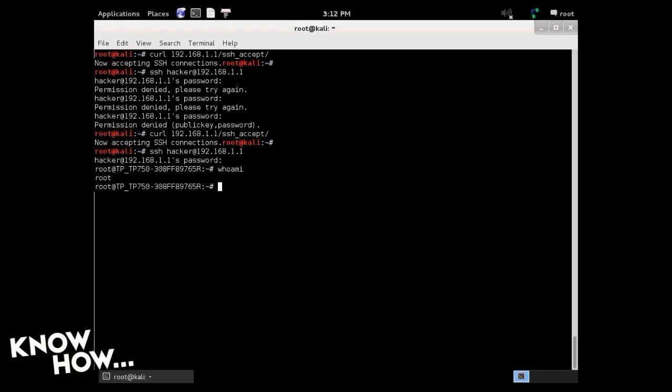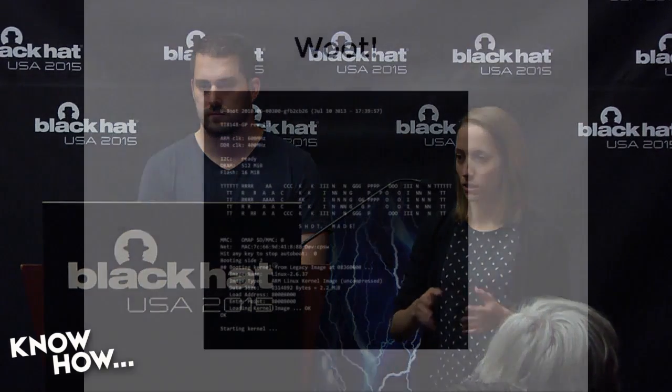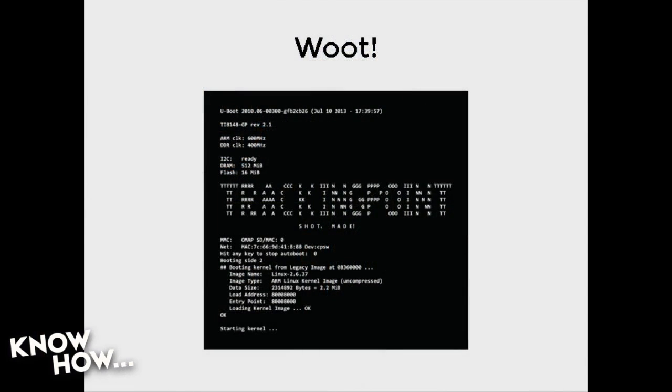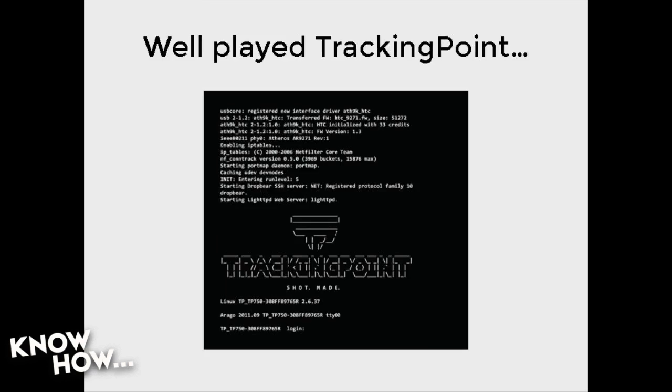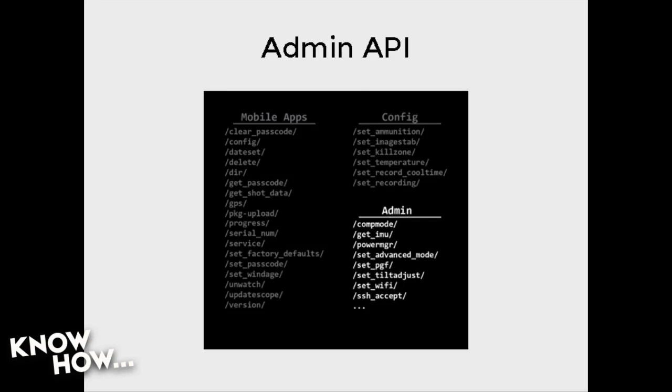Once we got onto the system, so we had to open it up and then connect it to our computer to actually get to the file system. And once we were on there, we saw that you have this API that is what the mobile app is using when it's communicating with the scope. But in addition to that, there's an admin API that if you know about it, you can use it. And so by finding just the right calls, we could actually communicate with the rifle.